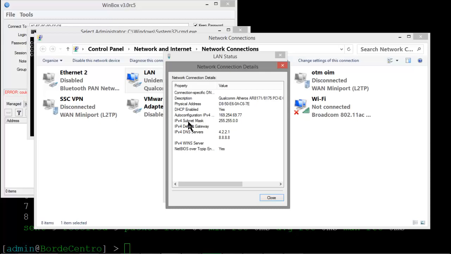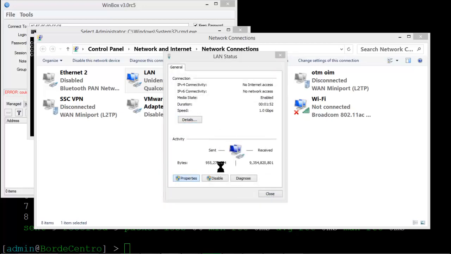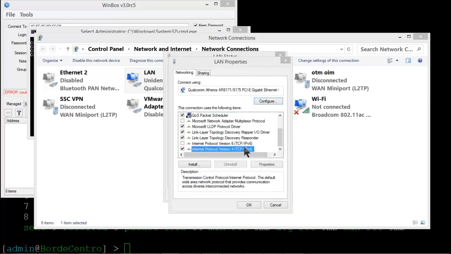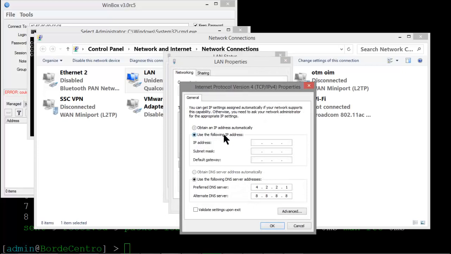Now there is no DHCP on that network, and Windows obviously fell back to the default configuration with that 169.254 something network. So I have to use a statically assigned IP in that range. For this test I will use 254 on the same network.